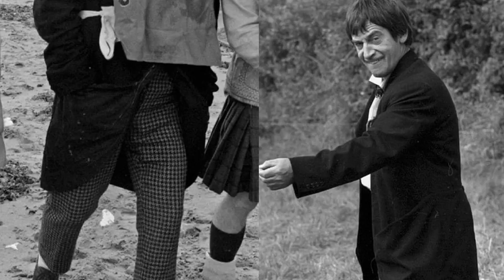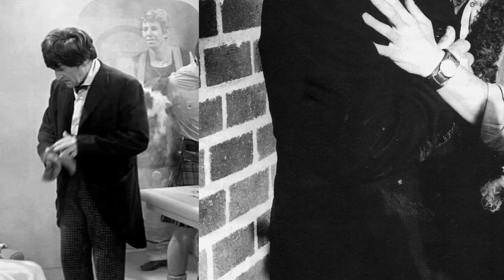Now, there's a picture of the cuff buttons from Fury from the Deep. On the left is the start of the next coat. The slightly major change happens when we reach this story. The coat almost instantly has a ripped right pocket. This one is different because it now has four cuff buttons and only two closure buttons, and the pockets are neater, if still tatty.